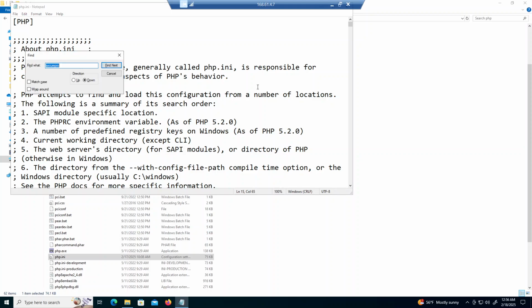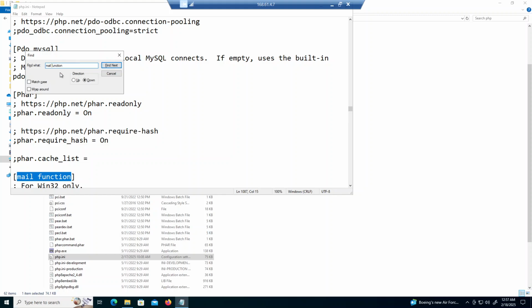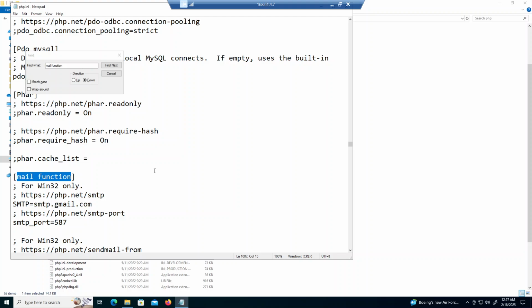Control F, mail function. Okay, you see here mail function. Now this one you need to configure.